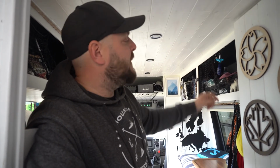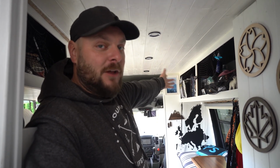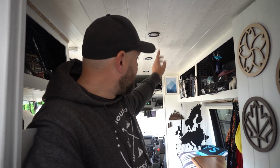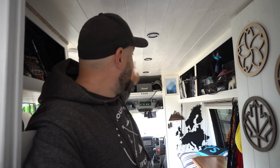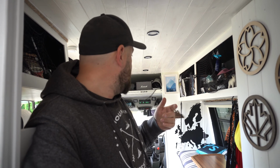On this side, we've got a cupboard here, which is kitchen stuff on the top half, and then camera stuff in the bottom half. So all my chargers, loose cables, bags of bits and pieces are there, but then there's also bags of bits and pieces up here, which then extends on to toiletries, and then office stuff, books, documents, it's all up here. And then in this furthest one, above the cab, is a speaker, all my shopping bags and things like that. There are some more books up there, and my things I need to get to quickly. So my GoPro lives up there, my Osmo camera lives up there. Those sorts of things that I need to get to quickly will live up there.